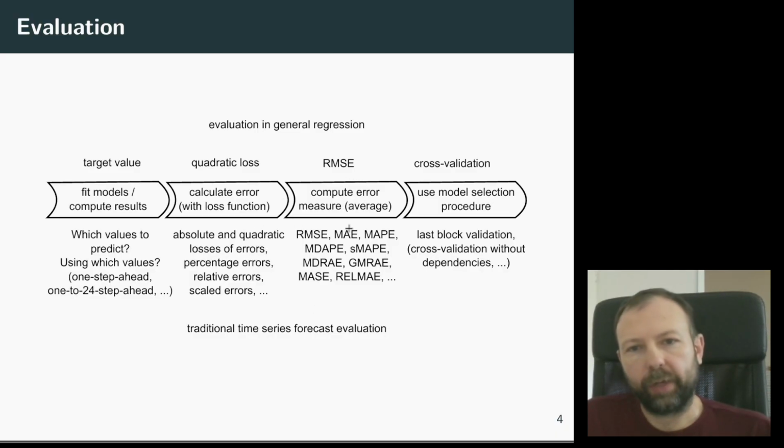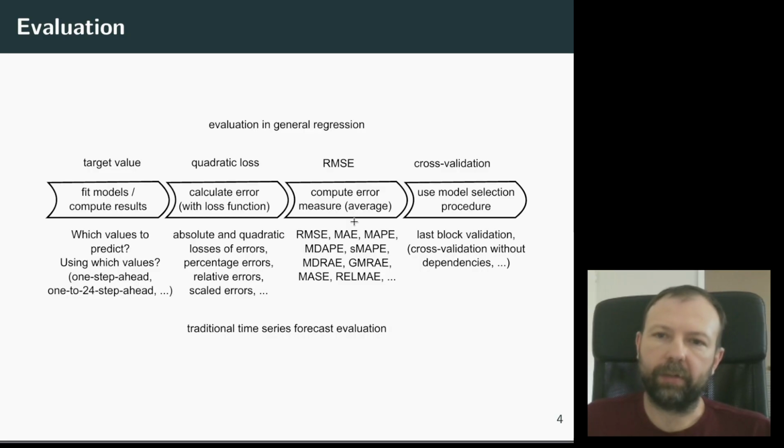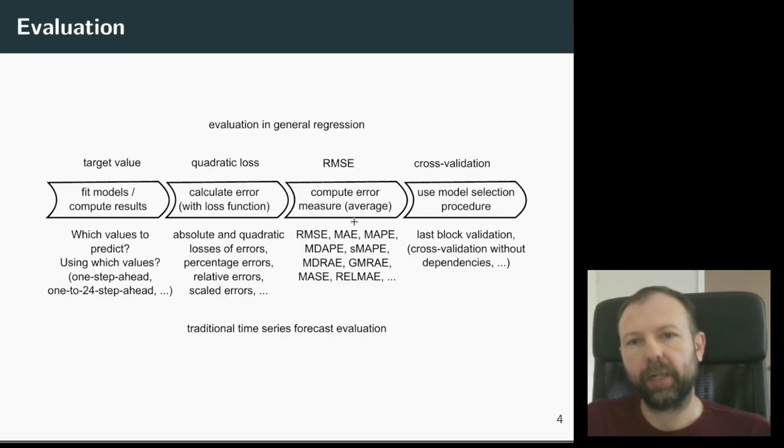And then when you have all of these errors, you can average over them in very different ways. So you obviously have RMSE, MAE here as well, but then you could do the mean absolute percentage error, medians, geometric means, and some relative ways of averaging. So many different error measures in use.